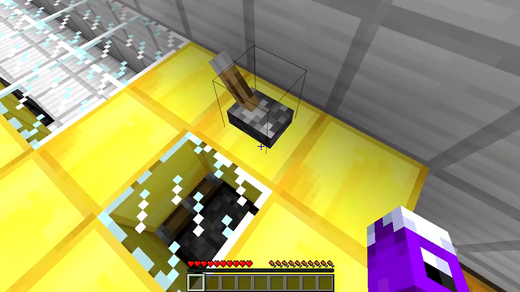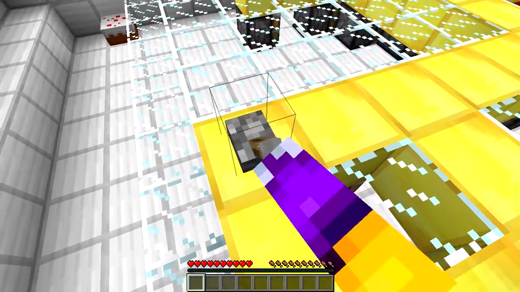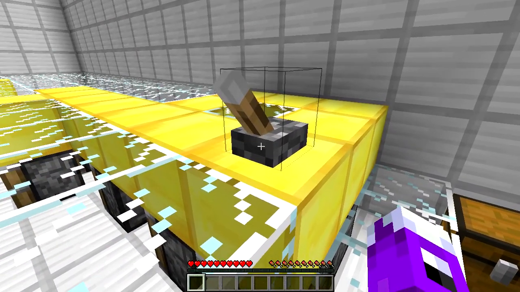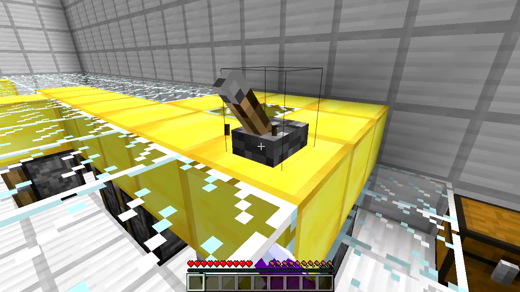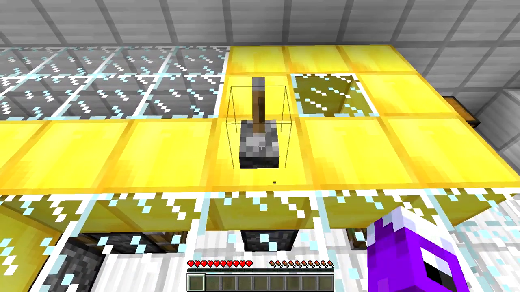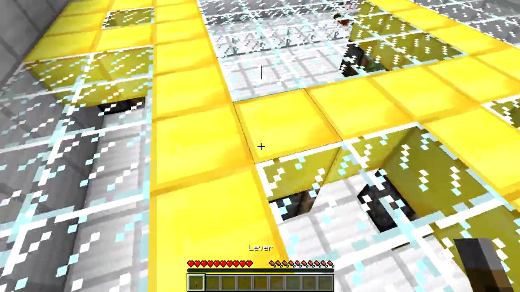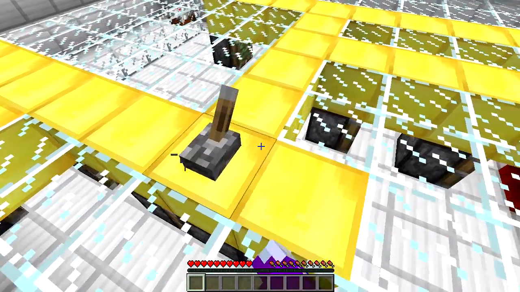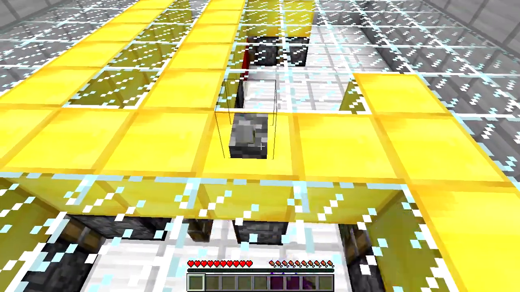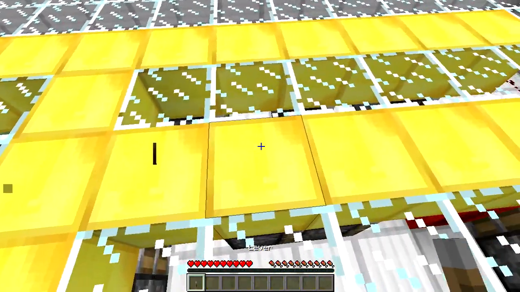These are sticky pistons though, aren't they? Push you forward. Now I can pull you back. I'm just gonna push you forward. Which means I can pull you back. Which means I can push you forward. Which means I can push you forward and grab the block.